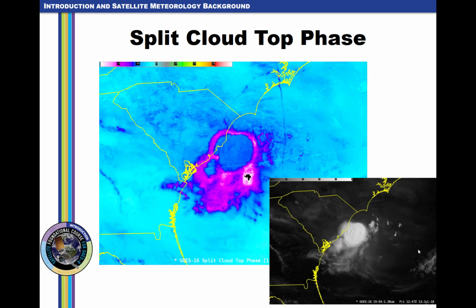In this example of convection off the South Carolina coast, thin cirrus, as inferred also perhaps by the inset 1.38 micrometer band 4 imagery from ABI, shows as magenta and white, whereas thicker cirrus is blue. That is because more low-level 8.4 micrometer energy is upwelling through the thin cirrus. 11.2 micrometer energy there is more likely to be absorbed.